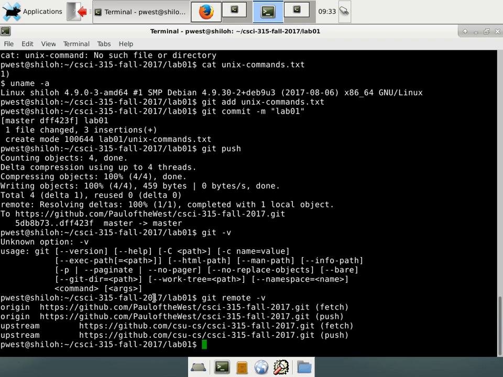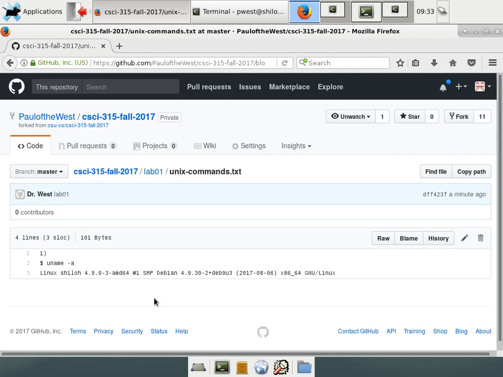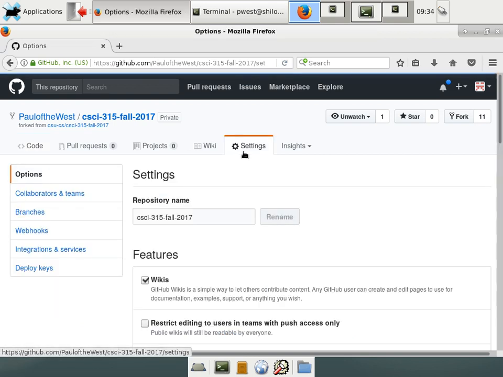Gotcha. Okay. Yes. What about the autograder? Go ahead and add that to our repository. Which one, sir? The autograder. The autograder, correct. When we need to go in and add the autograder, what is it we need to do? Great question. You need to do this through GitHub. There's no other way to do it. You can't do it through the command line because this is actually a GitHub specific thing.